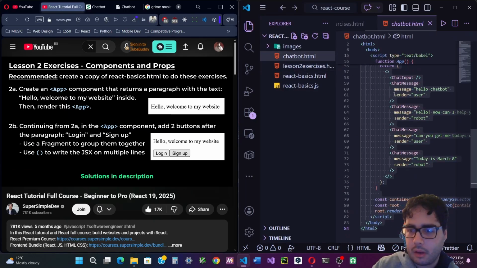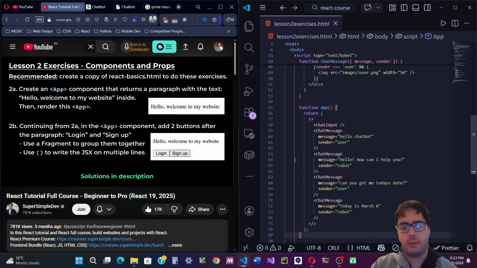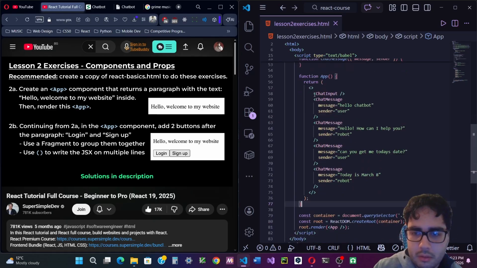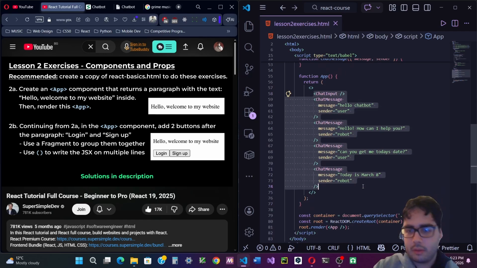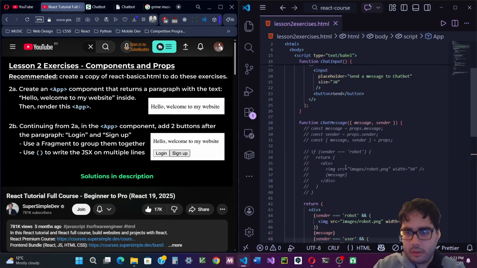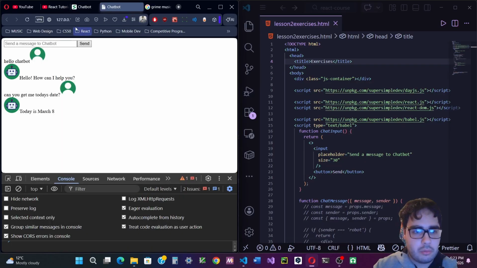So this is the code from the lesson, and now I made a separate file for the exercises. The first exercise: create an app component that returns a paragraph with the text "Hello, welcome to my website" inside. I'm just gonna say exercises, not to confuse stuff.